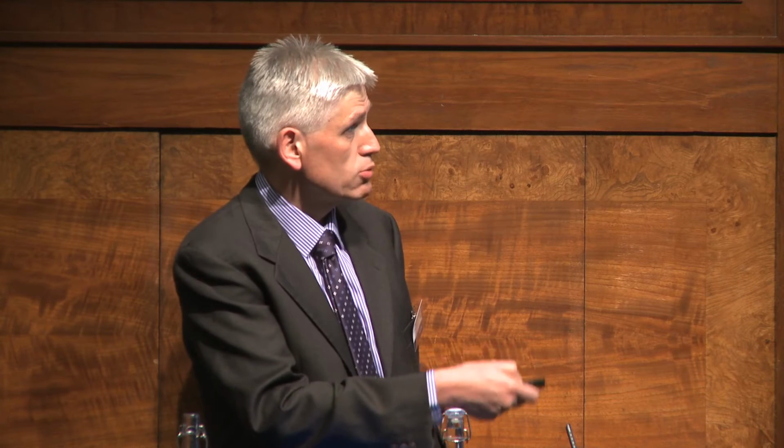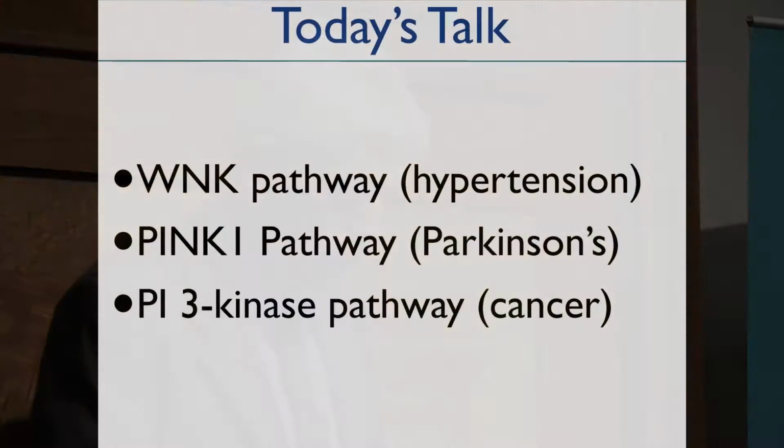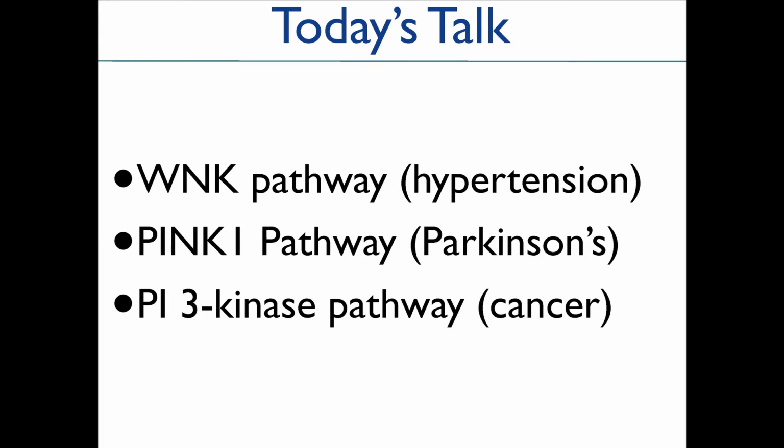But the expectation is that as we do more research in the area of ubiquitination, we'll understand more, and this will result in new ideas to treat disease by targeting the ubiquitination system. So in my talk today, I'm going to give you 3 examples of signaling pathways that my lab works on. The first one is going to be the Wnt signaling pathway that regulates blood pressure. The second one I'm going to tell you about a signaling pathway involved in Parkinson's disease. And the third one, a signaling pathway involved in cancer.